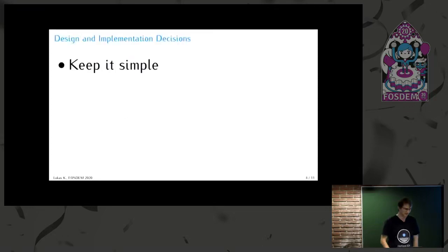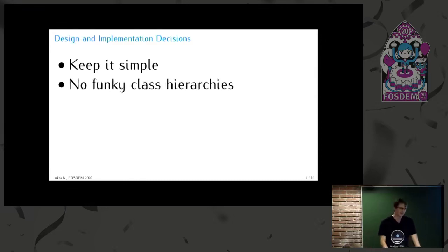When starting, I had to make a few decisions up front that would ultimately guide the rest of the development. First and foremost was keeping it simple, since an EDA package of that size is inherently complex. Most of the work was basically keeping complexity low enough. That meant not having any funky class hierarchies in the core data model, since, for example, mirroring a symbol and mirroring a package on the board take very different operations.